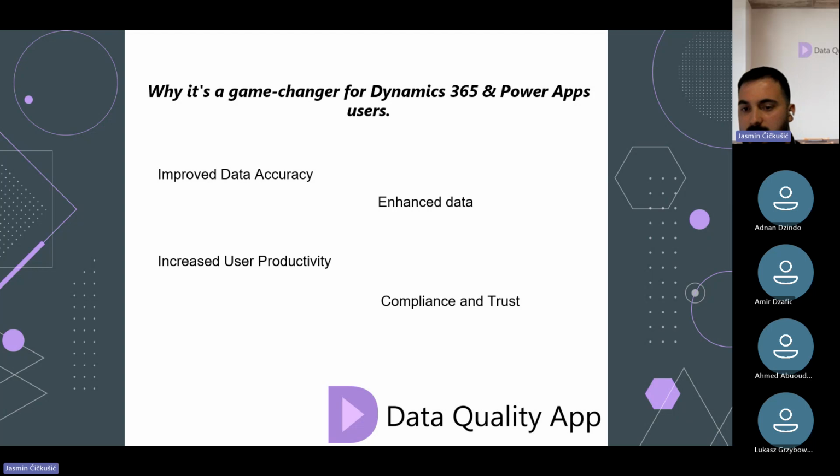Compliance and trust. Of course, all of this leads to customer trust, so you don't lose your customers. You can send them information regularly, so they know everything and get information as they want, in your format. And cost savings. Of course, all of this is done to reduce your costs and to reduce your time while fixing errors. No one wants to spend a lot of time on fixing errors. So you're going to save some time and some money.